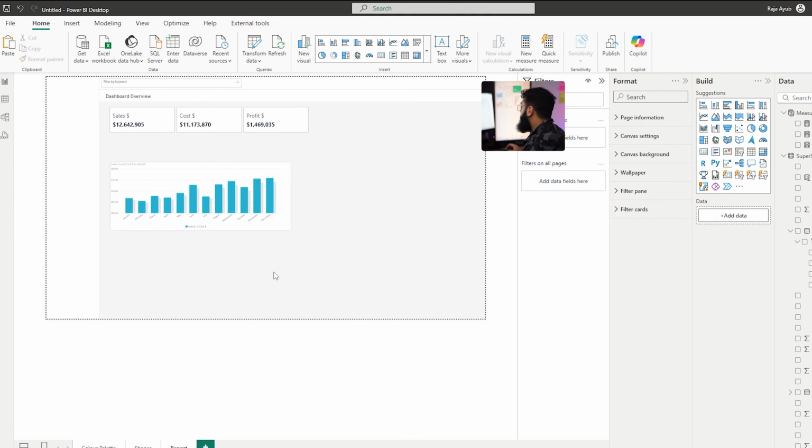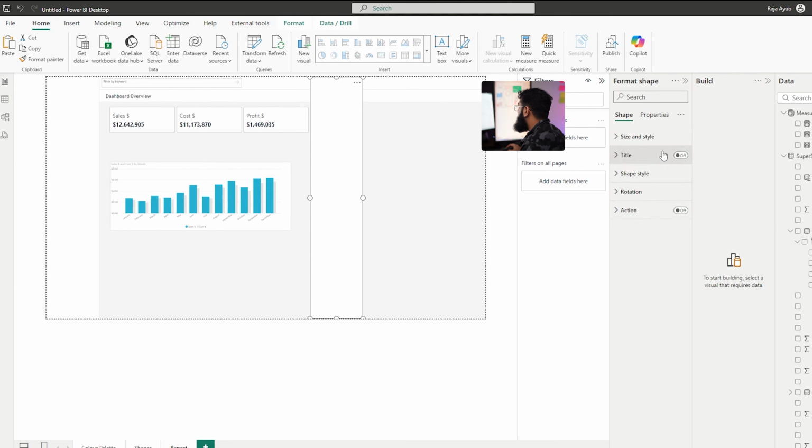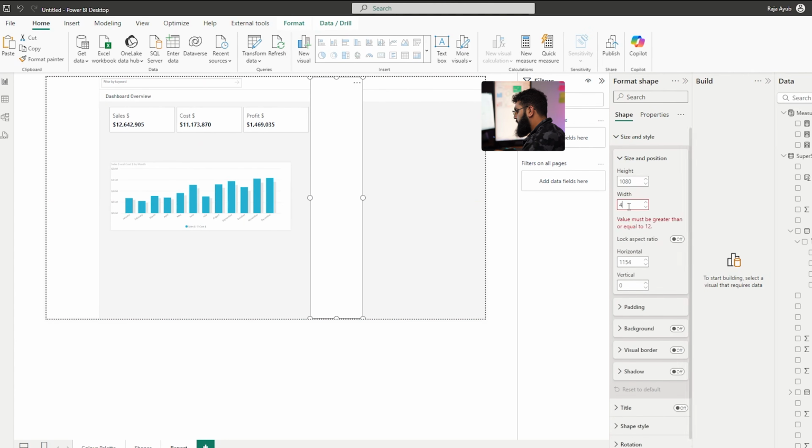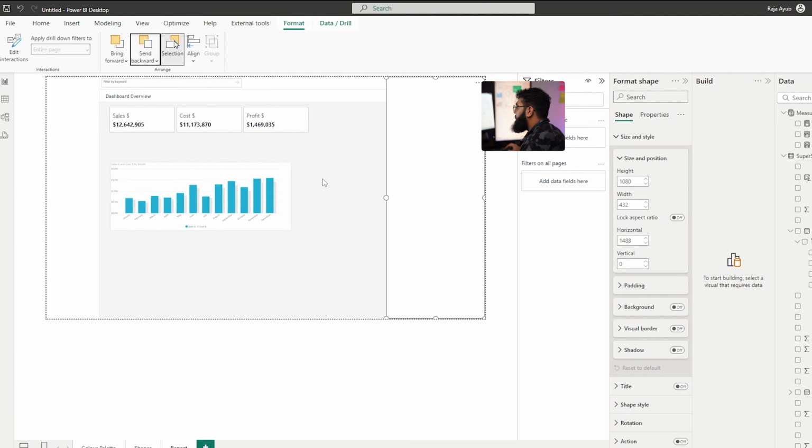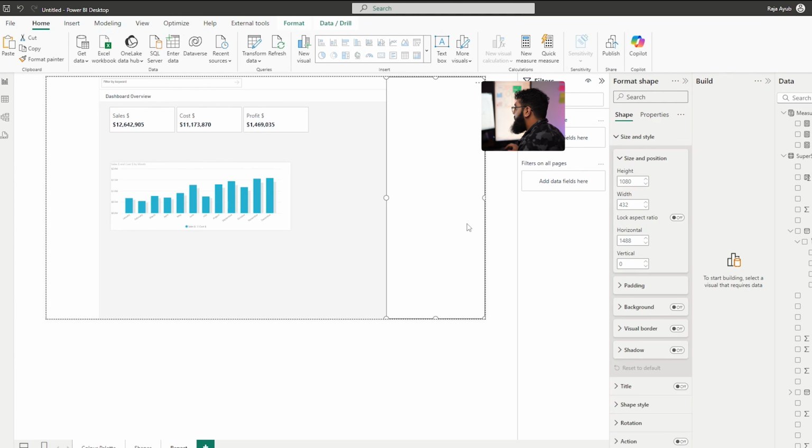Let's go ahead and create the background elements for our visuals. By copying the page navigation and then changing the width of this to 432, we can bring this to the right-hand side, format, and then center back. And then once again, if we copy this shape and then within the gaps bring this lower, let's just get a rough estimate, because we're going to be very precise here with the dimensions. We're going to set this one to 539, 357 for the width. For the height, 109.3, and for the vertical, we're going to set this to 270.